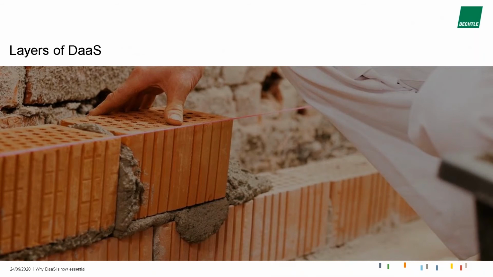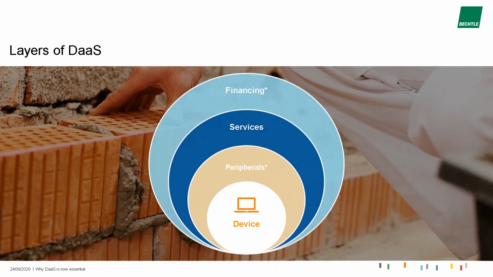Now, this will probably be something that you may have seen before in a different phase potentially, but it's just understanding that device as a service for us is more than just a piece of hardware on a lease. Although financing is, of course, a service, we want to show that there are different layers of what DaaS is. The device is sometimes at the core, but there's other things like peripherals, consumables. How can we support you in making this easier for your end users? Do they have everything they need to do their jobs? Then the services. Now, I will speak in more depth about the services in a minute, but these are a key part of our solution. And then financing, again, that may not be something that works for you guys as a business, but it's something that we can offer. But it's more than just a device on a monthly cost.